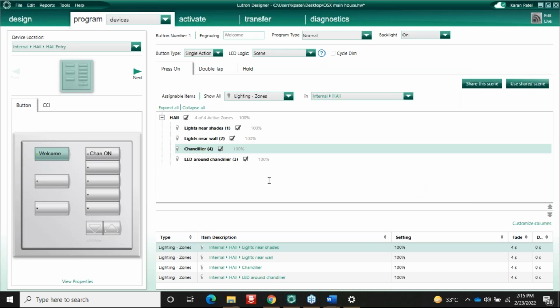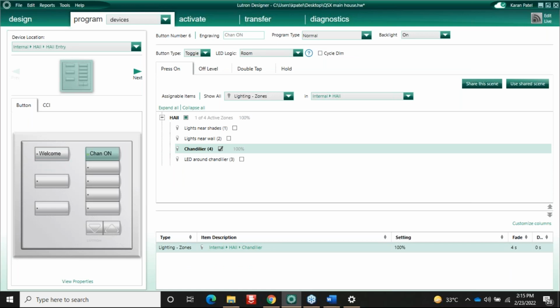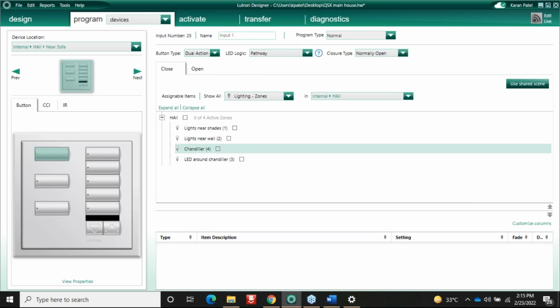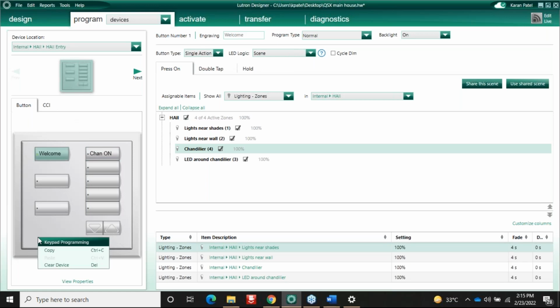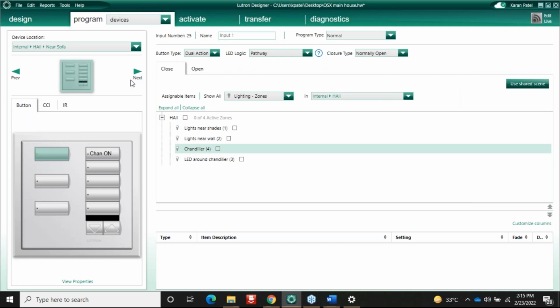So can we copy the button's programming to a different keypad? Copy and paste is allowed. Simply copy the button, go to a different keypad, and then simply press paste. Further, if you want to copy a complete keypad, right click on the faceplate, copy, go to the next keypad, and simply press paste.